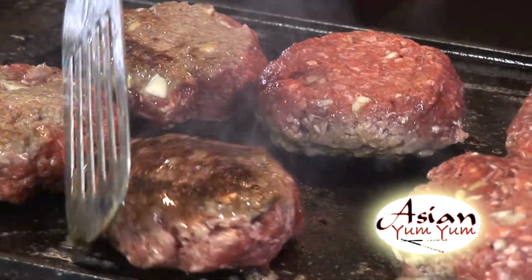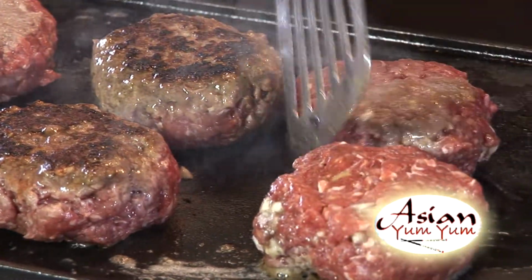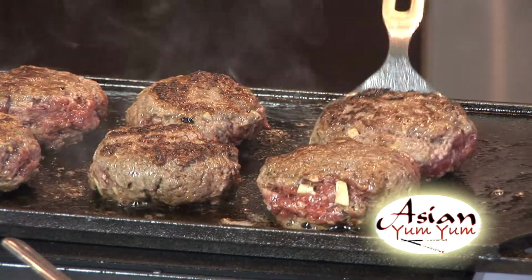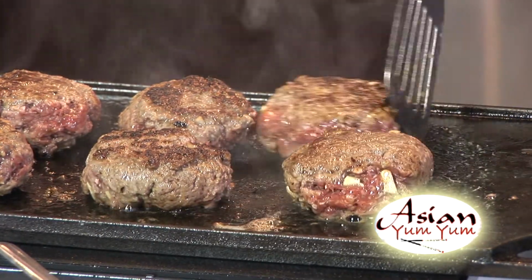You want to just keep flipping your burgers so that they cook evenly on both sides. This is smelling so good. I'm not smashing my burgers down, if you notice, because you don't want to squeeze all of the juiciness out of the burgers, and that's what happens sometimes. We're in a rush to get this done. You know what? You don't want to rush perfection.